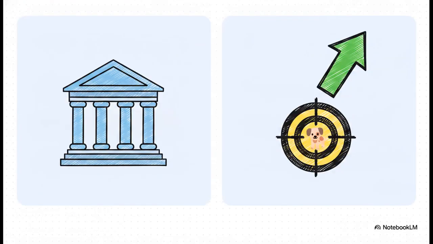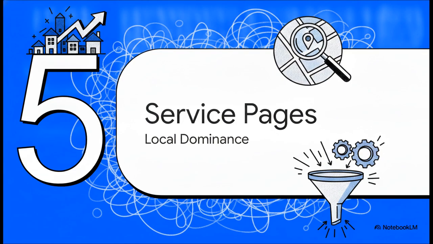And this perfectly illustrates why your site architecture matters so much. Just think about a massive general practice law firm website trying to compete with a smaller firm that has a dedicated page. You can absolutely outrank massive law firms with a dedicated dog bite injury lawyer page. Google prioritizes niche specificity over general content. If someone is searching for a dog bite lawyer, Google wants to serve them a page that is entirely dedicated to that exact problem. Finally, we arrive at Phase 5, crafting high-converting service pages, the final step to local dominance.